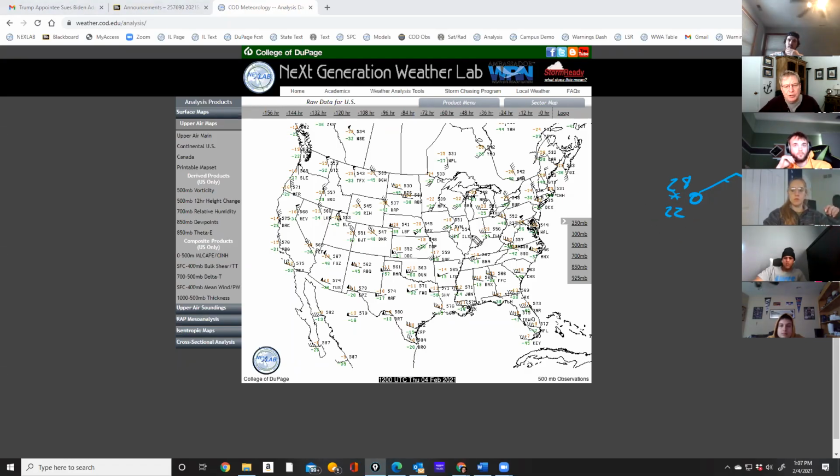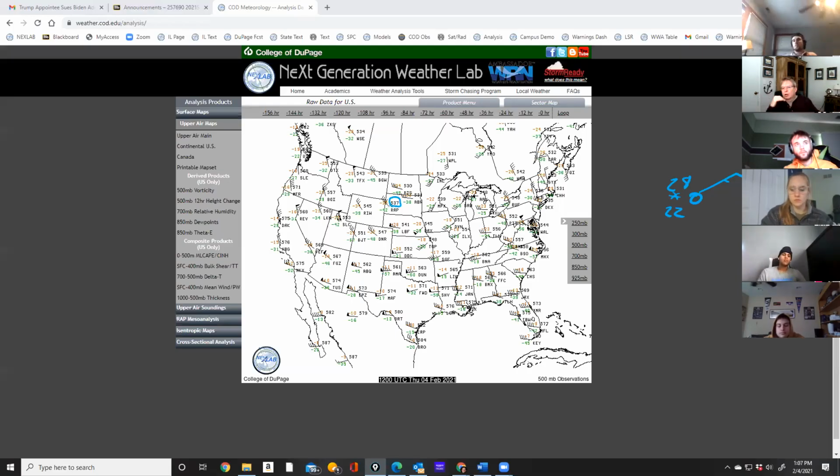At 500 millibars, we do the same thing, except we put the temperature, the dew point, and this number here. The number to the upper right is how high up you have to go to reach 500 millibars. In a book example, you could just Google search a 500 millibar plot and use one of those. What's that circled number again? That's how high above sea level you have to go to get 500 millibars.